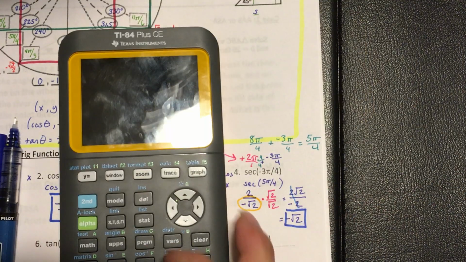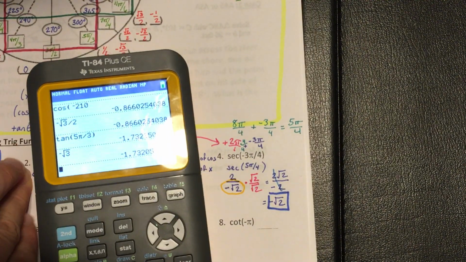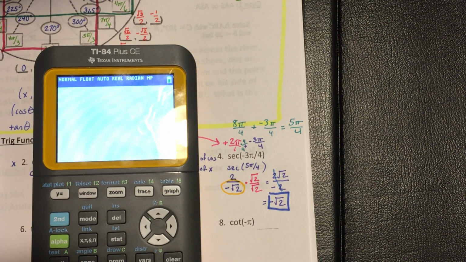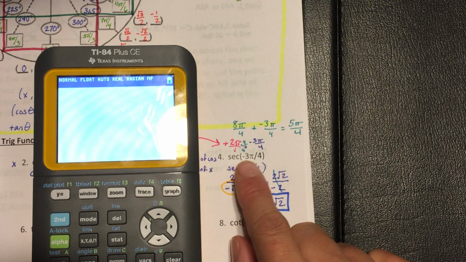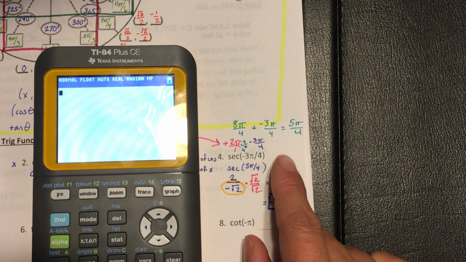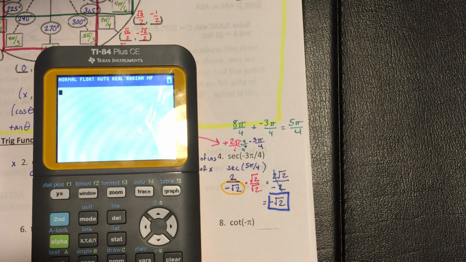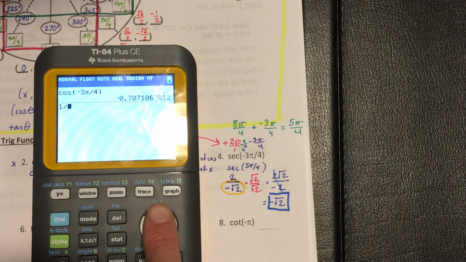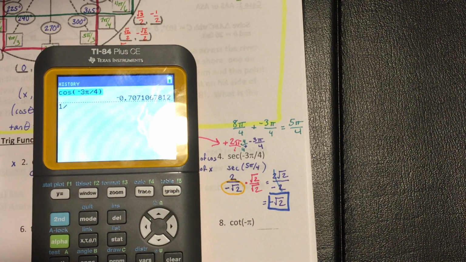So let's go ahead and check ourselves on this one, and I think this is important because it shows you that every single step of this gives us the same nasty little decimal. So first, secant of negative 3 pi over 4. Unfortunately, your calculator doesn't have a secant button, so we are going to have to find cosine of negative 3 pi over 4. And how do I reciprocalize that? We take 1 divided by that amount. So if I wanted to, I could take 1 over cosine of negative 3 pi over 4. And that gives me that nasty little decimal.